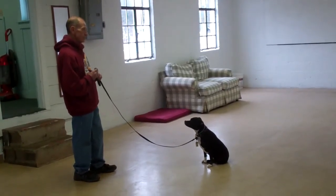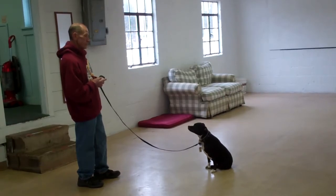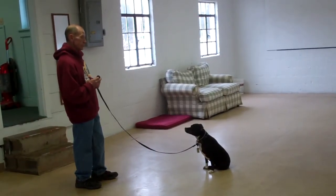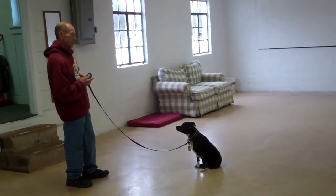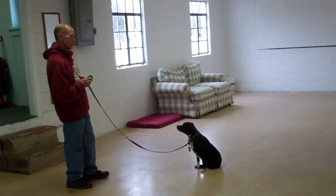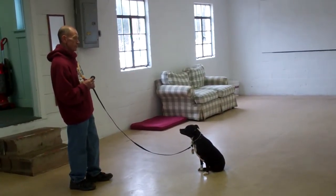This is a great command to practice frequently throughout your day to help build up Lily's ability to sit and stay for longer periods of time. When you're practicing at home, you want to start at 1 minute, and over time in your training sessions, you'll increase your time intervals, reaching a total of 3 minutes for your long sit-stay.